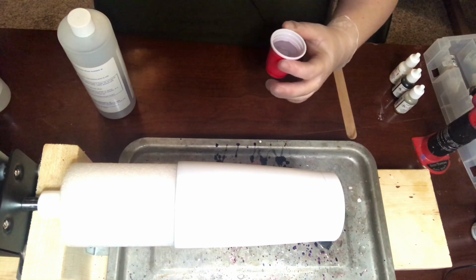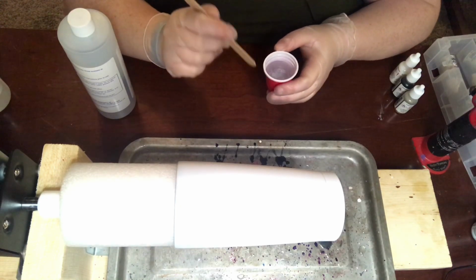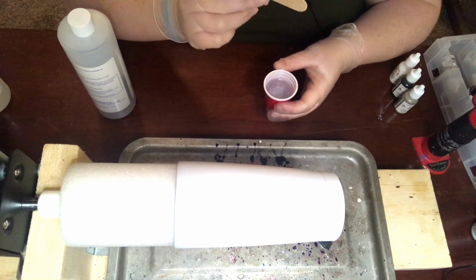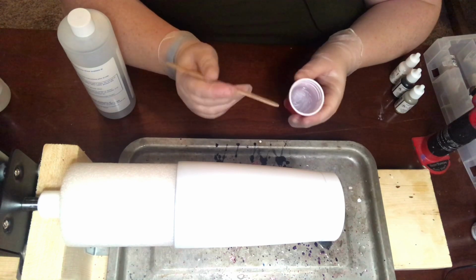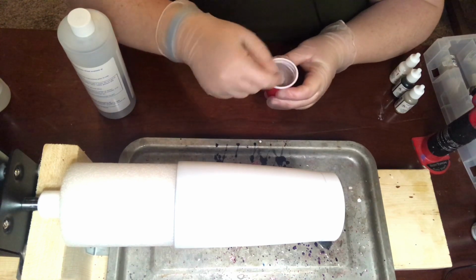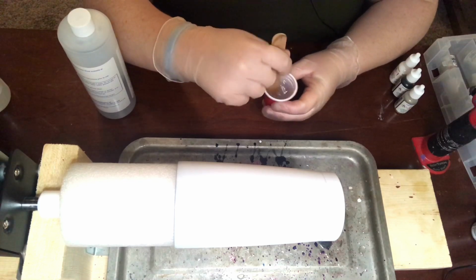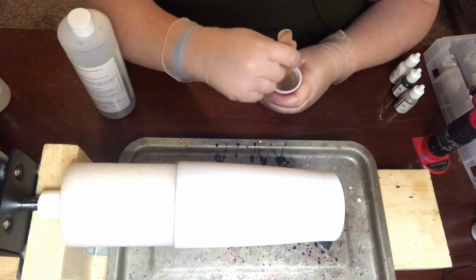I have talked many times about stirring with the resin. You want to make sure it's fully stirred. It will have bubbles in it, but whenever you pull up your stick and let the resin slip back down into the cup, it should look clear like glass. And this is the part you really need the ventilation, but I'm going to speed this up so that we can get to the fun part.